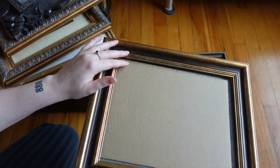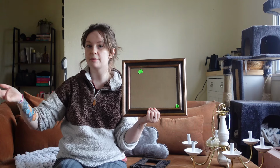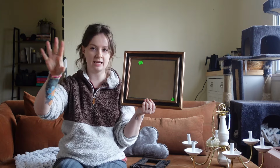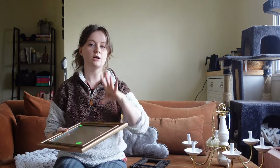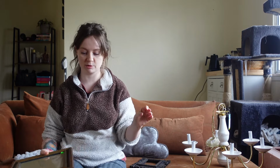And the frame for the TV and this gallery wall, you see them, and you can look at them at the same time in this apartment. So I like to have carry over so that it's like, oh, this detail is similar to this detail. I find that that makes a place flow better, especially in a small space.